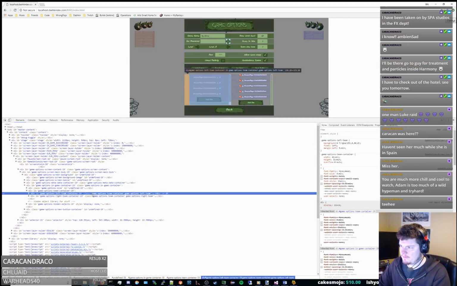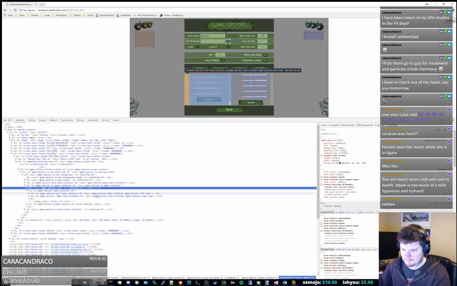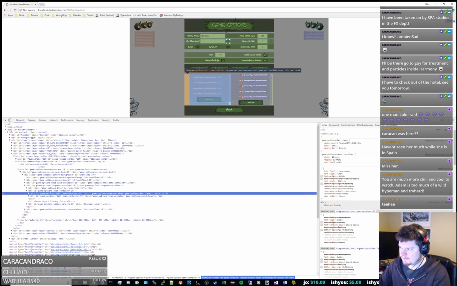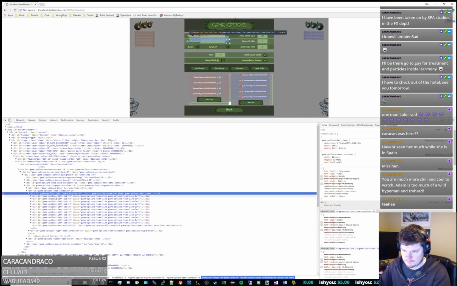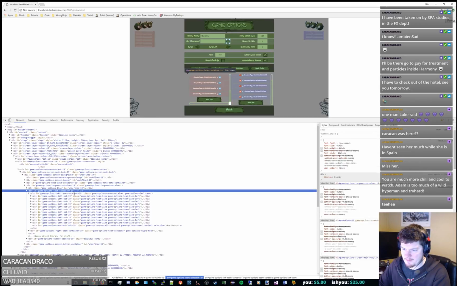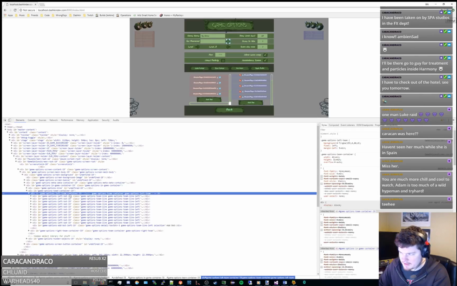So, because we got all these left container things, game options line, left team container, overflow auto.